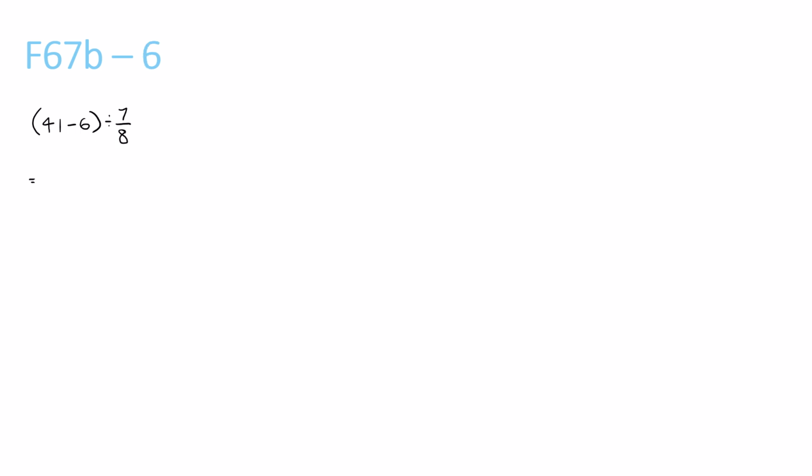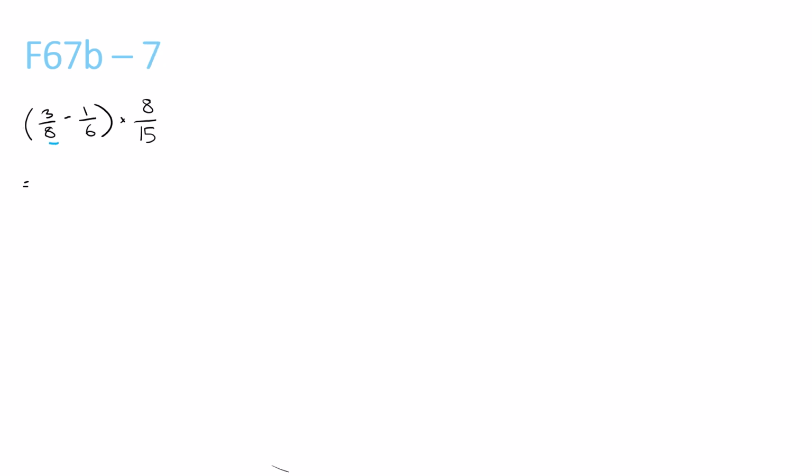This one here, you want to do what's inside the brackets, like always, so 41 minus 6 is literally just 35. You can change the division to multiplication to get 35 times, swap the top and bottom to get 8 over 7. Now you can do cross multiplication, so 7 goes into 7 once, and it goes into 35 5 times. You're left with 5 times 8, which is 40, over, this is just over 1, 35 is the same as 35 over 1. 1 times 1 is just 1. Final answer of 40.